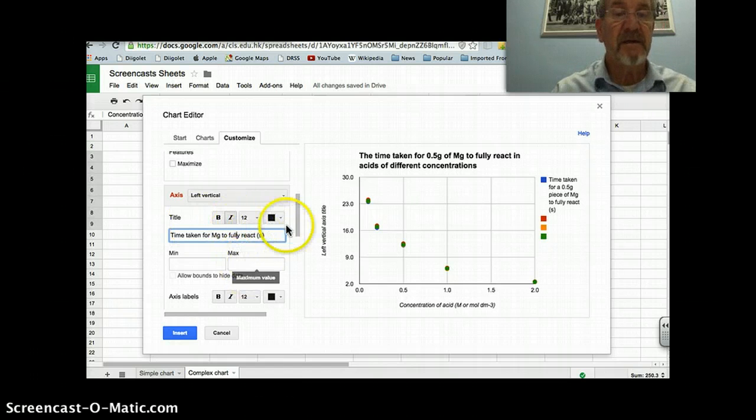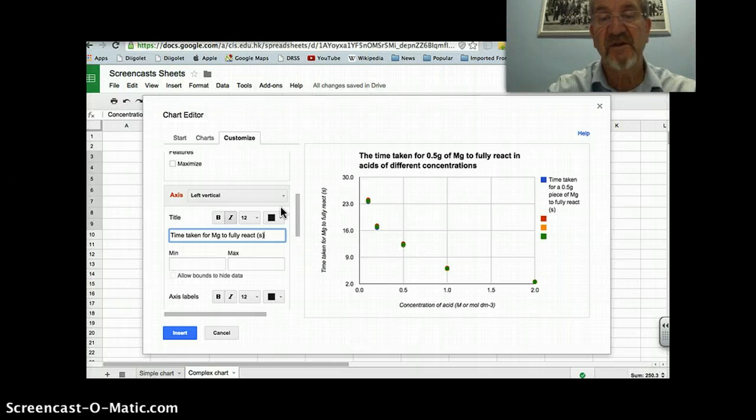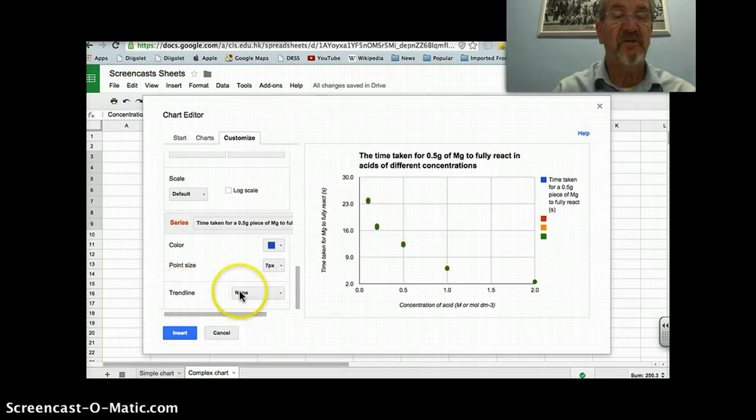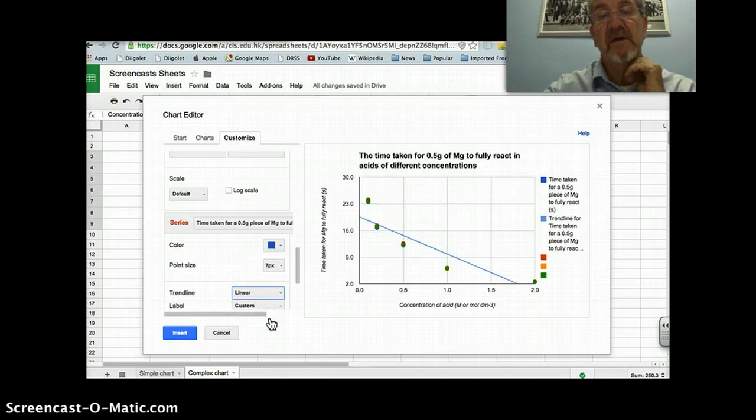Now that's not that hard, is it? So we've done that, we put those in. Now at the moment this is only a scatter plot, and we can see that our scatter plot doesn't look like a straight line. So we can find right down the bottom here a thing called a trend line, and we have three options for a trend line. So if we look at what it would look like with a straight line. Now a trend line does not have to go through all points. It should go near them because we know that the real value will be close to the plot, but it will not necessarily be the plot point.